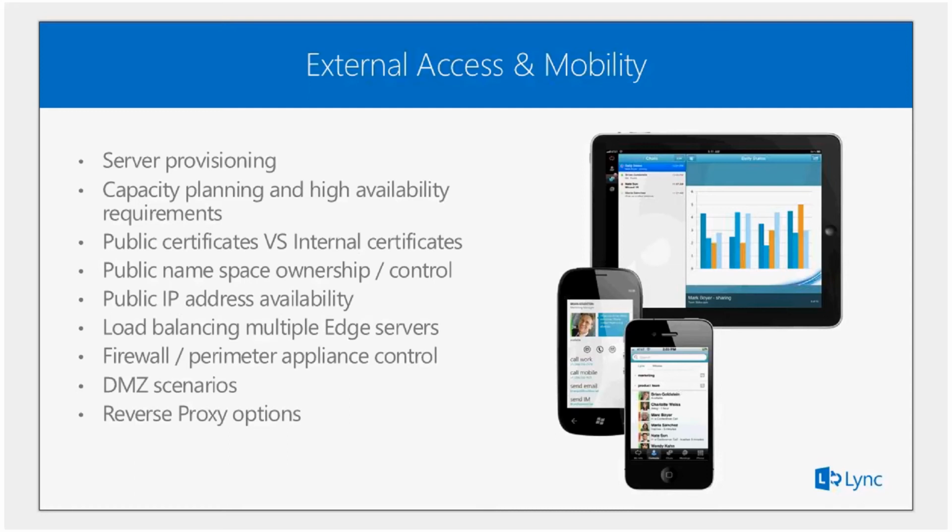Okay. And I said that needed a public IP address. So when we break it down, because we said it works with edge server and reverse proxy in tandem, that's a minimum of at least 2 public IP addresses. 1 for edge server, 1 for reverse proxy. But best practice and recommendation, it's a minimum of 4 public IP addresses. 3 for your edge server, 1 for your reverse proxy. Okay. Now, external access and planning, we could talk all day about it because there are a number of scenarios. But I hope that gives you a kind of insight into the considerations and control you'll need over particular elements regarding external access. Okay.